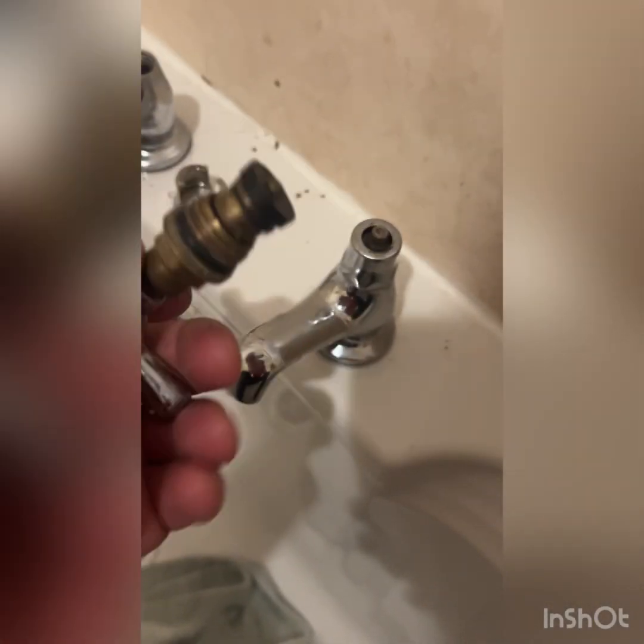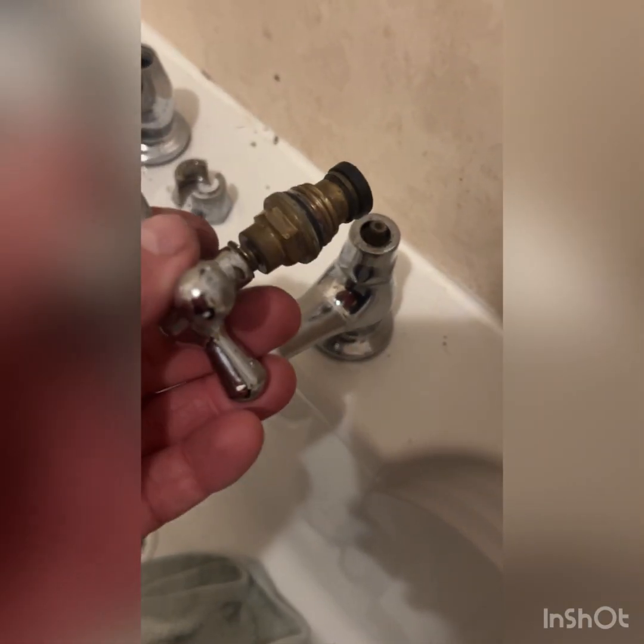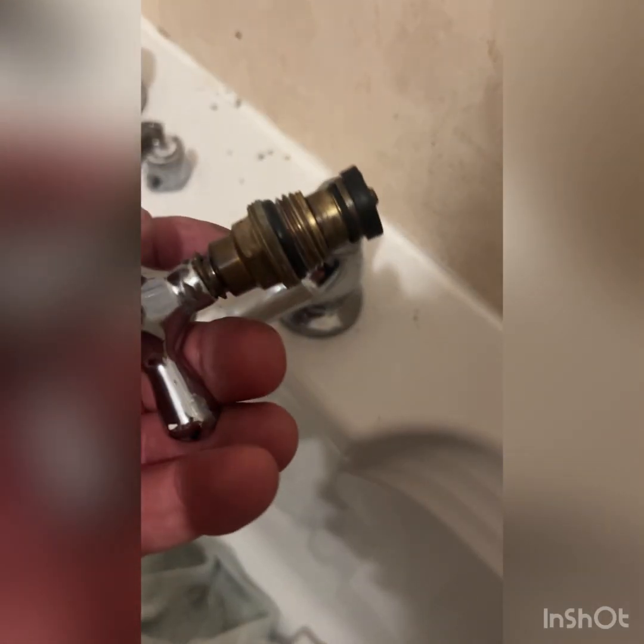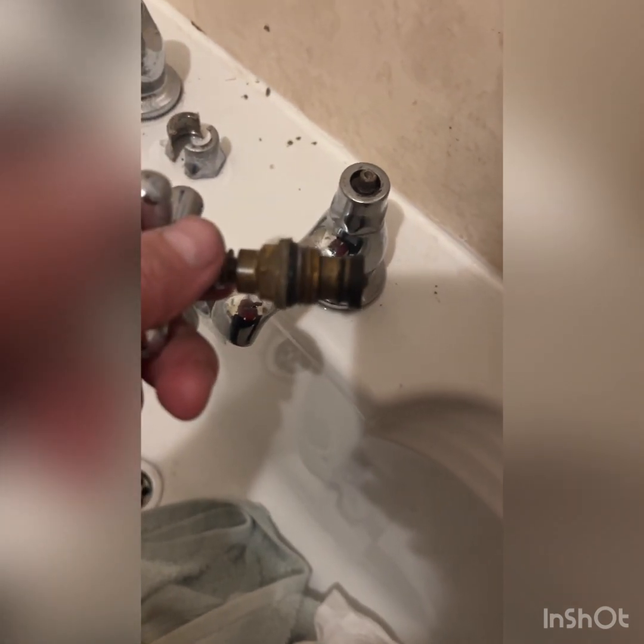Now, ideally, I would say to you, replace the whole gland, which is just this brass bit, because there is an O-ring there and there's an O-ring there, which you should replenish. It's very old, but this one wasn't actually leaking, so I'm going to put it back in for now. And I'm going to take a photo of this gland and see if I can get a replacement one, which I'll keep in stock.